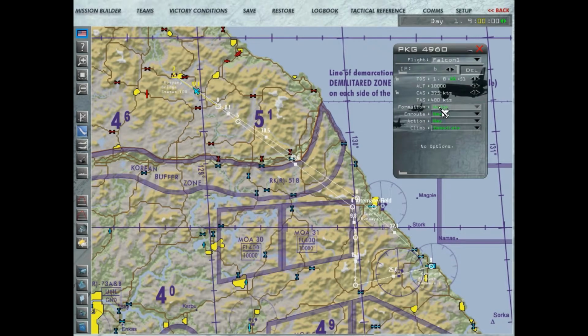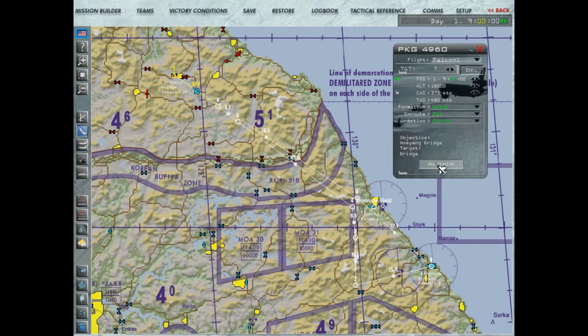If we go down, we can see the formation is there, the action, and it's generally a navigation action throughout most of the steer points. If we look at the action, we can see here the role, or the action point, and it changes depending on the steer point. We'll choose 7 here. We can see that it's a strike, and once it's a strike, we have to have had a specified target.